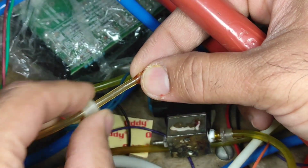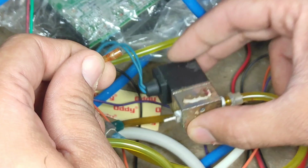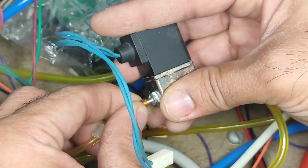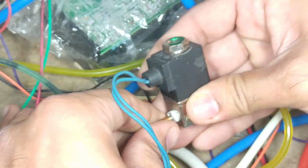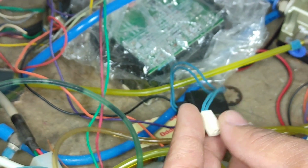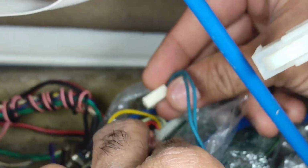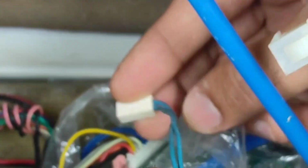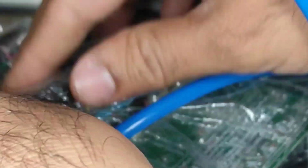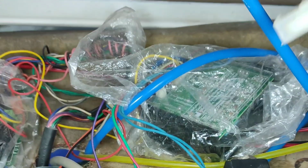Here I'm again putting the protective sleeve inside, and we will connect it towards the other end of our solenoid. Okay, so our solenoid is connected. Now I'm attaching it to the circuit of our inbuilt scaler. Please remember our water flow, air flow, and our current is off. Now I'm again covering it up with the bag.